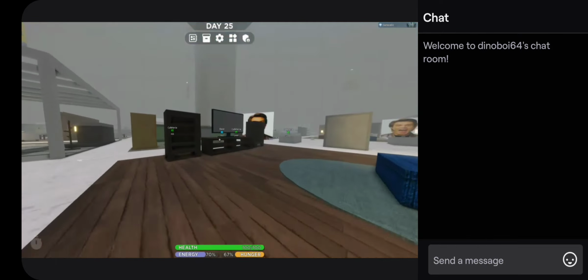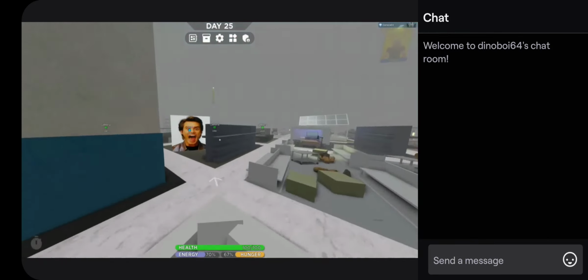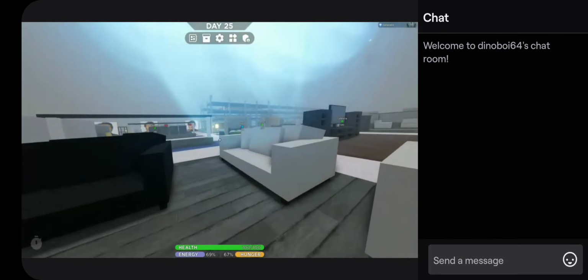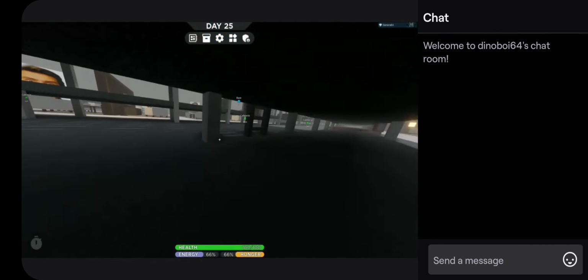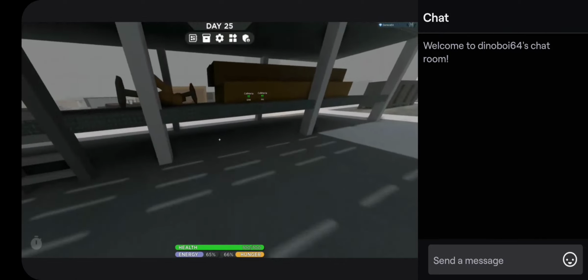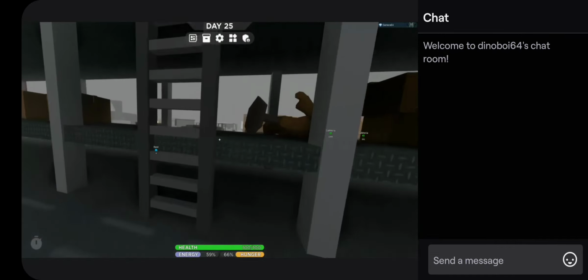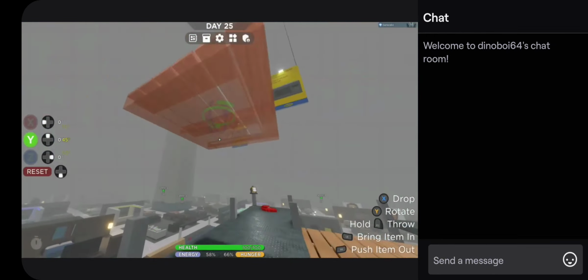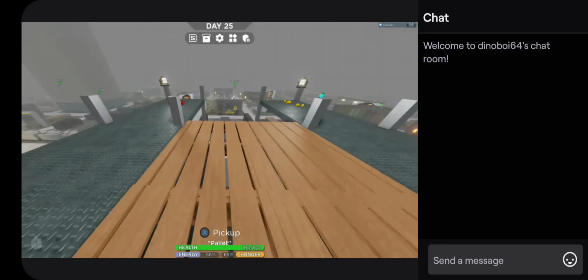Let's go back to base. Just Jim Scaries everywhere. Okay. Whew. Okay. Oh, that was slick. Oh, I didn't know you could do that. Oh, okay. So I could use this to my advantage. Okay, that's good to know. Oh, right. Pick up the pallet.